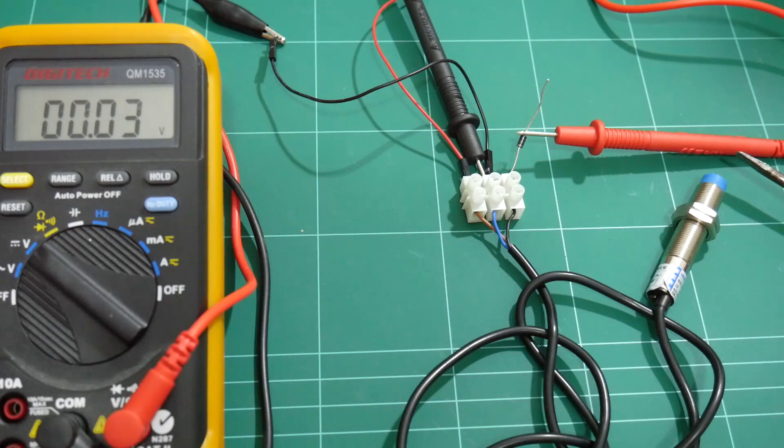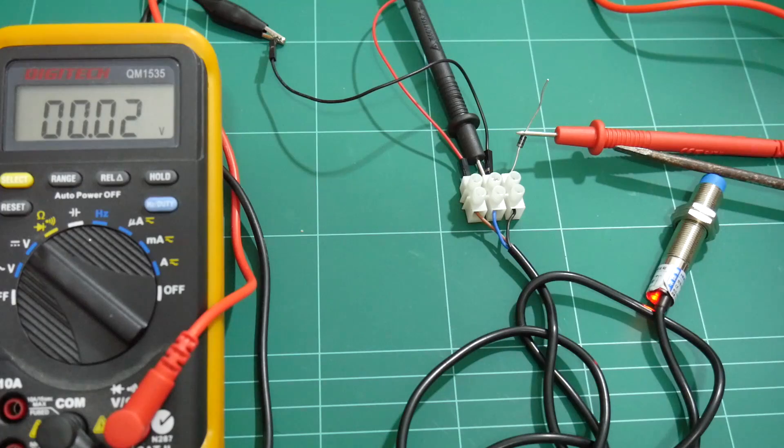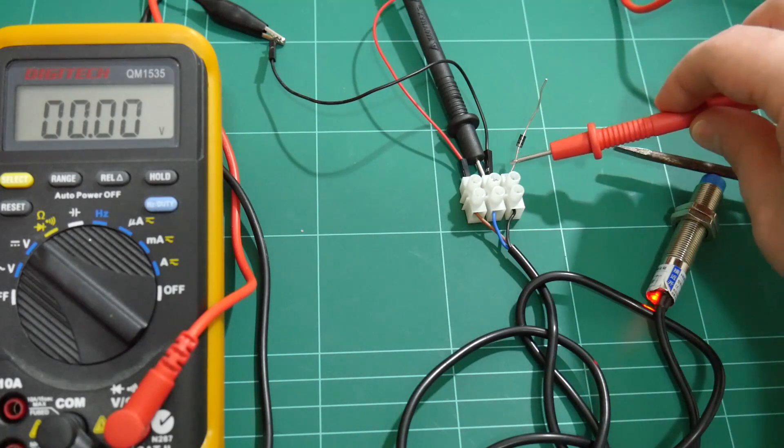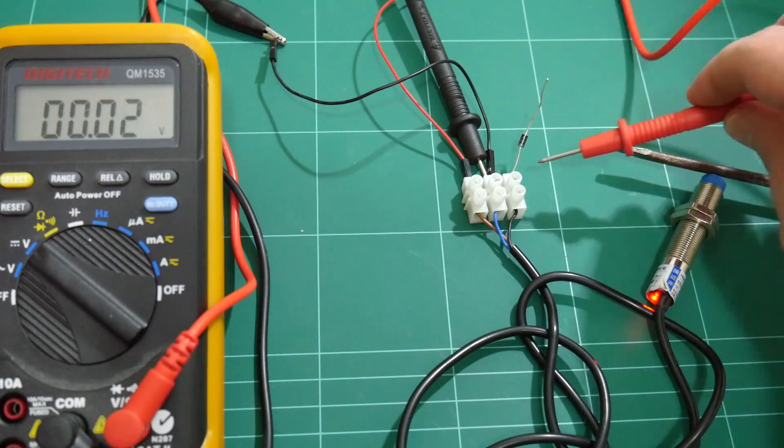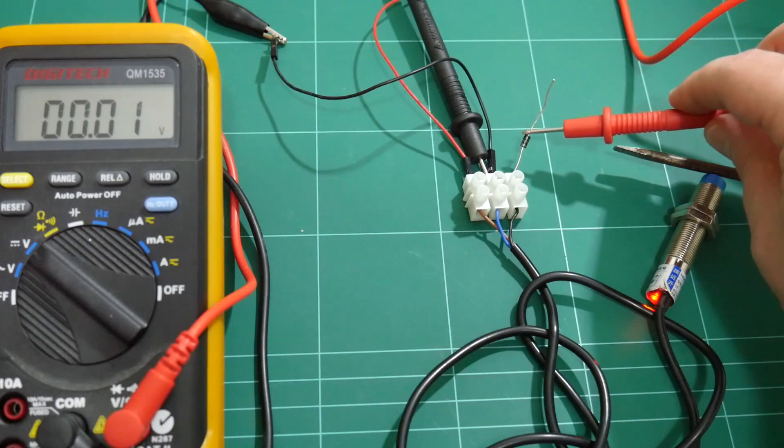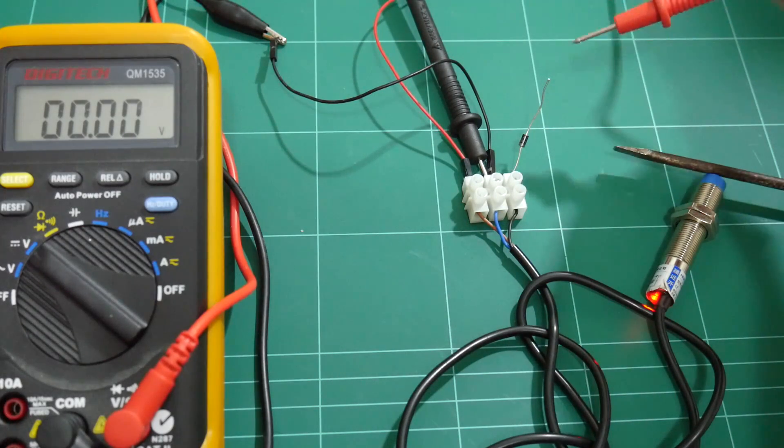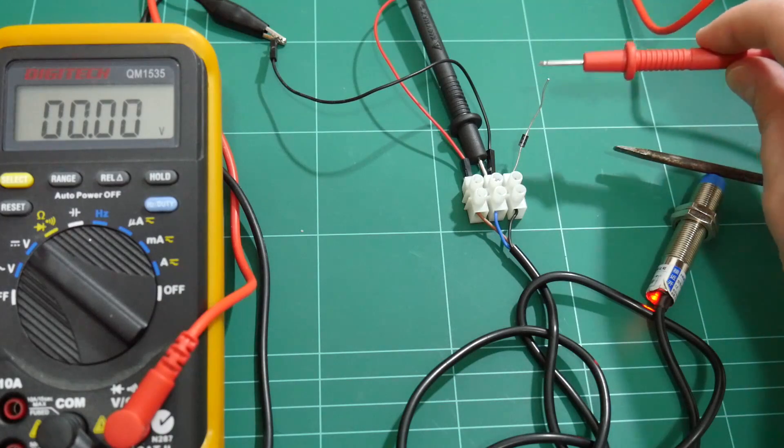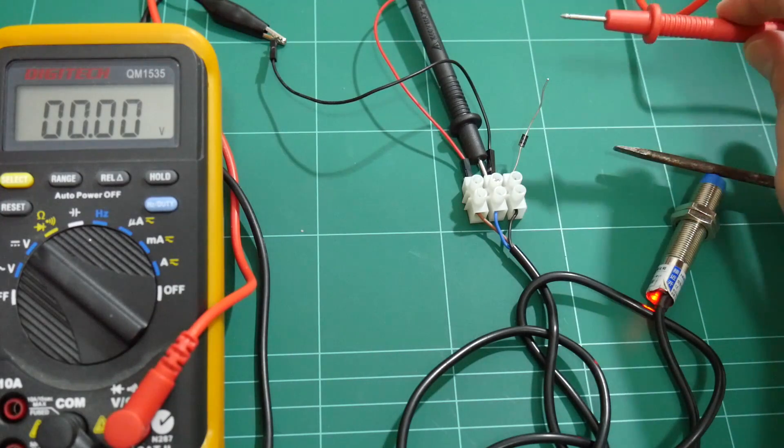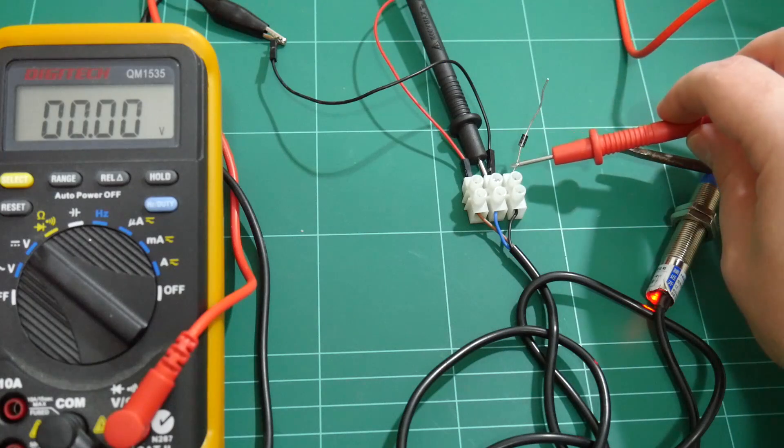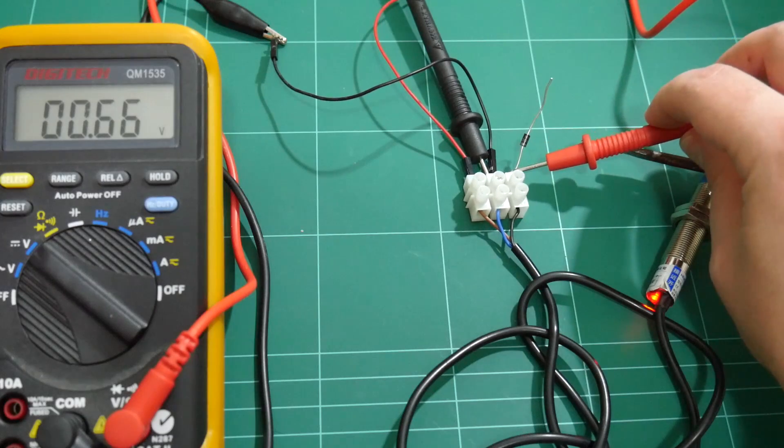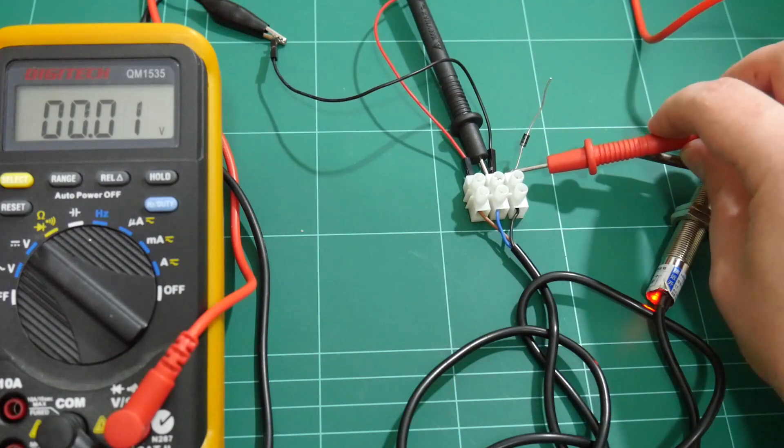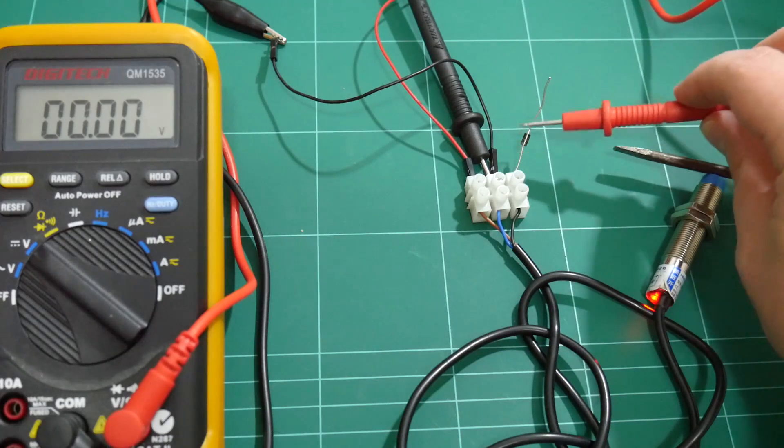But what happens when we ground the probe? So I'll activate this probe now. So now when we probe this side of the diode, we've got 0.6 volts, which is the transistor voltage drop from the probe. But that means electricity is now allowed, current is now allowed to flow in this direction. So what we set up on the Arduino is the pull-up resistor. When the pull-up resistor is active and this side is low, current and voltage is allowed to flow. Therefore, it sees this as a ground because this side will be at 5 volts and this side is only at 0.6. So it'll register this side as a logic low.